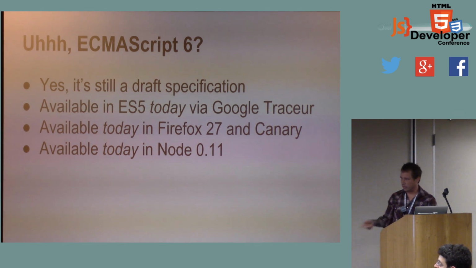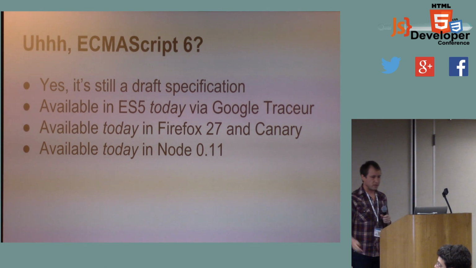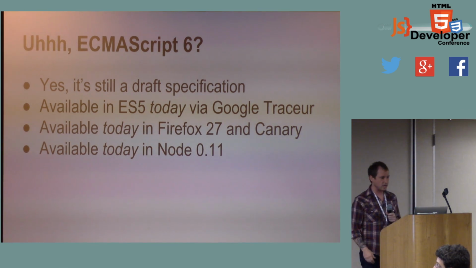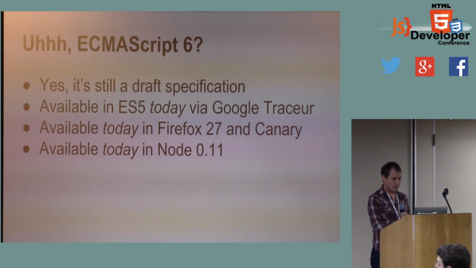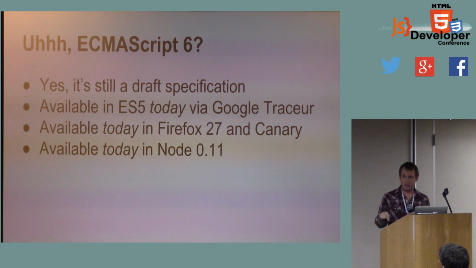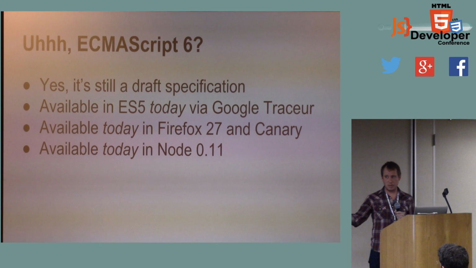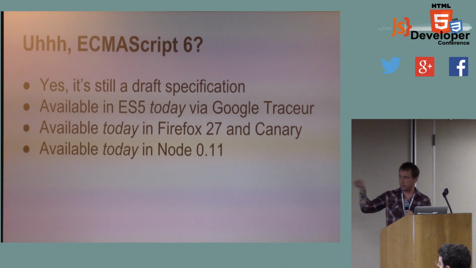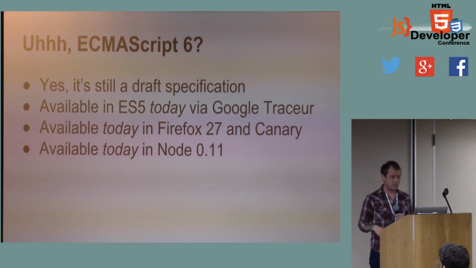You may be thinking to yourself, as I was talking about ECMAScript 6 draft specifications, okay, I write real computer programs for IE8, what am I to do? You can use this stuff in ES5 compliant browsers today as long as you're willing to introduce a compile step. Since many people are already writing CoffeeScript, introducing something like Google Traceur to transpile from ES6 to ES5 is not the hugest of sins.